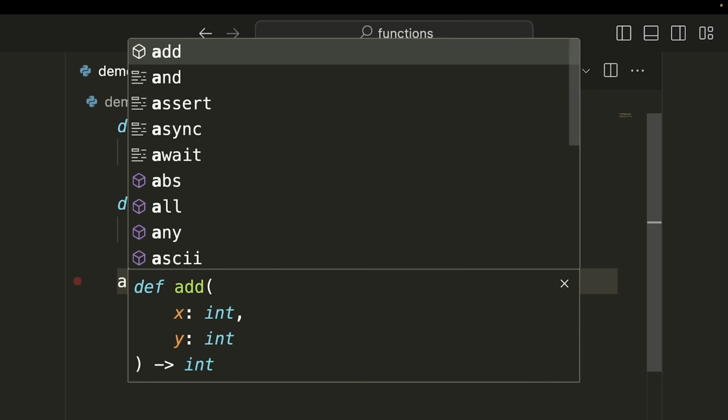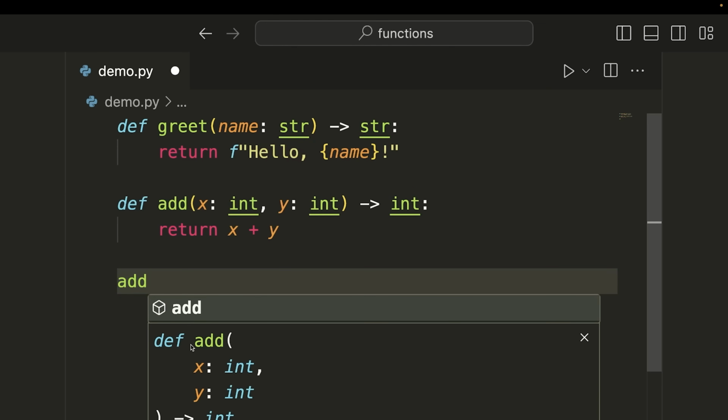However, you'll notice when I start writing my functions out here, when I get my autocomplete, it's significantly better than it was before because it knows what type the various values should be. It knows that x should be an int, y should be an int, and that the return type will be an integer. This makes your code a lot easier to read and work with, especially if it's in some kind of library or the developer can't directly see it.